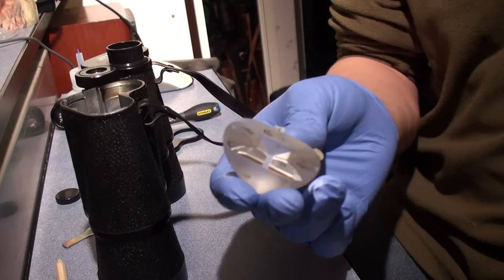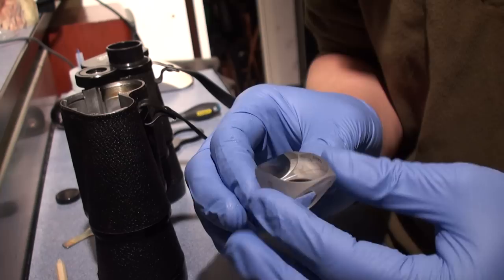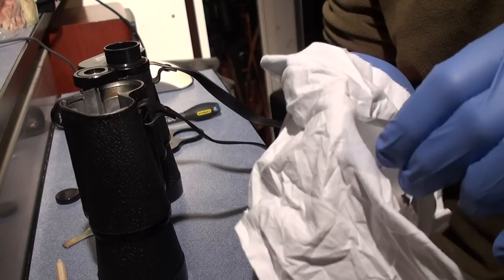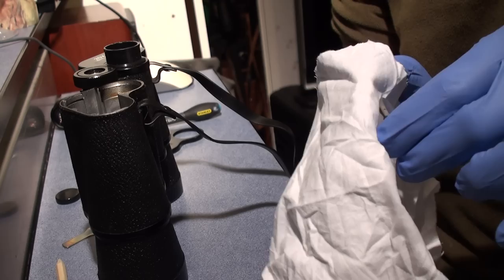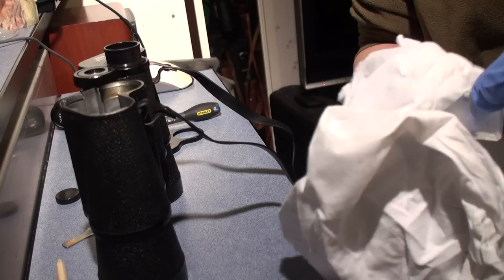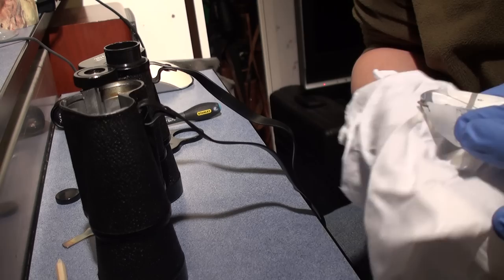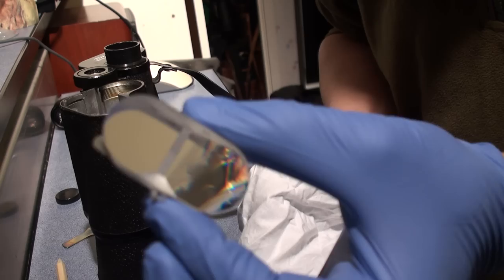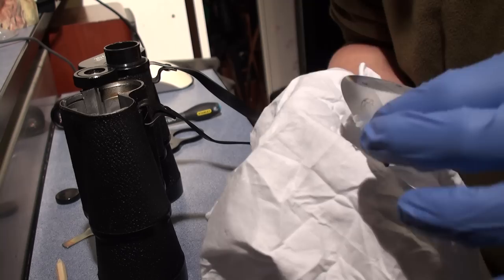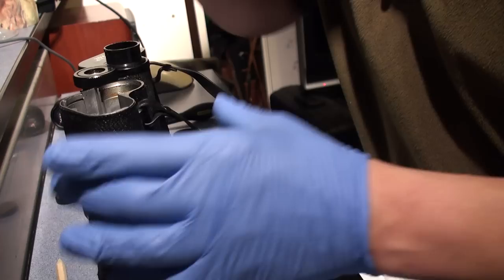Now just make sure there's no loose glue that's broken up inside. And then what you need to do now is you need to clean the prism. Now this is an uncoated prism. It's a very basic cheap pair of binoculars this. What I tend to do is just put a light smearing of glass cleaner on a piece of clean cloth. Wipe the hypotenuse first and the two other faces. And then with a clean cloth remove the excess off. And then have a look in the light on the prism. What we aim for is a clean, without any smears, no fungal growth on the prism needs to be removed. Wanting for a nice clean shiny prism.